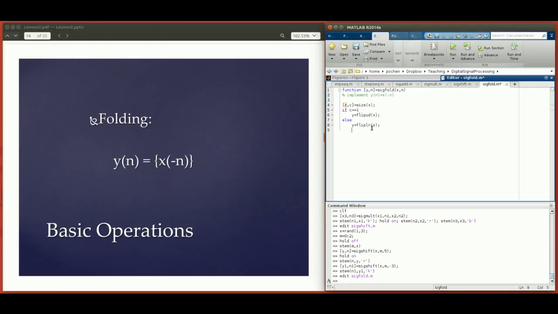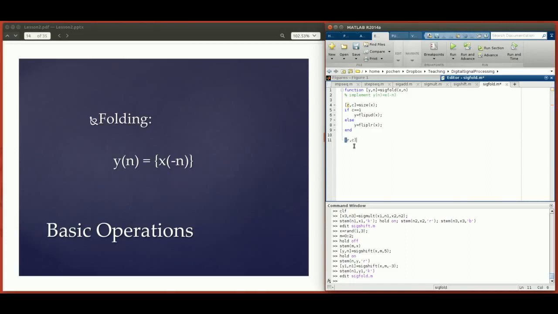So for a row vector, if you want to reverse the order of every element inside of that x vector, you use flip left to right, fliplr, to reverse the order of the elements inside that vector. And then you do the same for the output amplitudes. And then we'll have to worry about the horizontal axis. The horizontal axis is a little bit tricky.